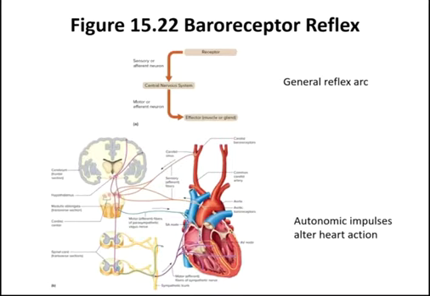If you remember the general reflex arc that we covered when we covered the nervous system, you have a receptor that reports to the central nervous system, and then we have to send out a motor neuron to influence an effector, a muscle or a gland. In this case, what we have is baroreceptors, and you can see that in the picture here. We have baroreceptors in the aortic arch, and we also have baroreceptors in the carotid artery. They're going to report their information both to the medulla oblongata and to the hypothalamus, and we're going to send back motor commands to the AV and SA nodes, and that's how we control.